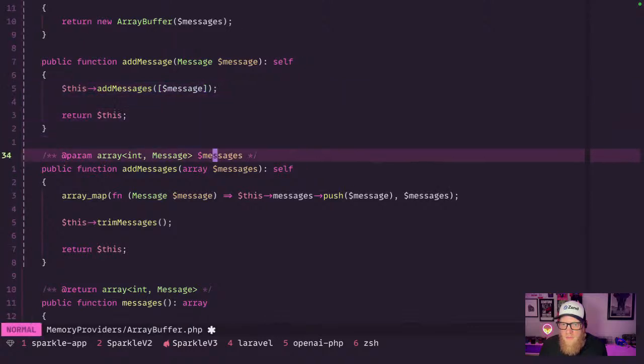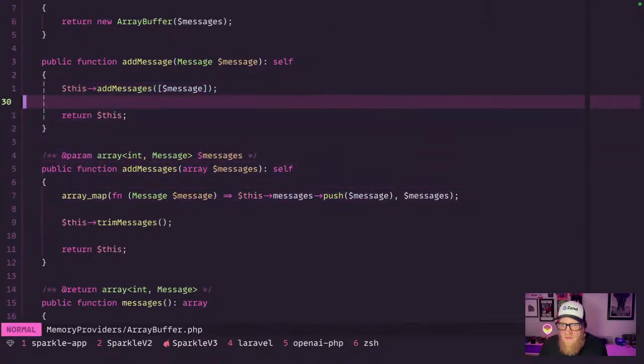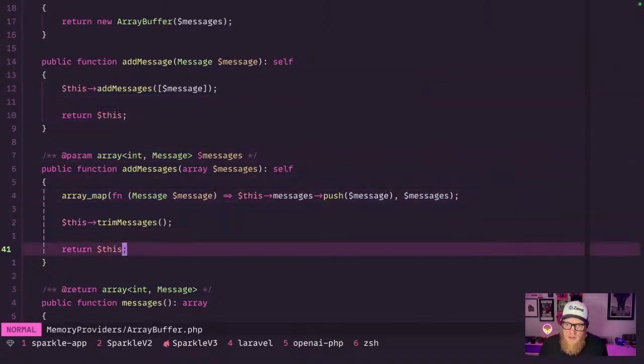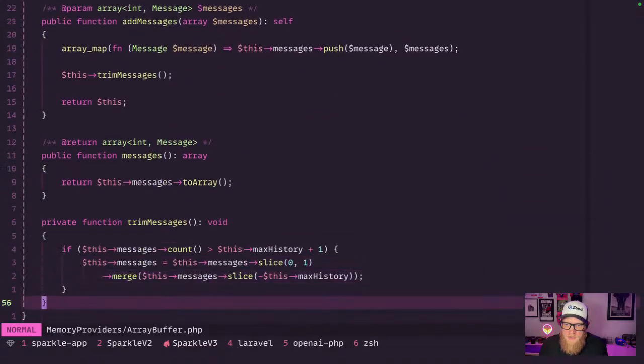That feels nicer. All right, cut out a little duplication there. All right, so trim messages is private.